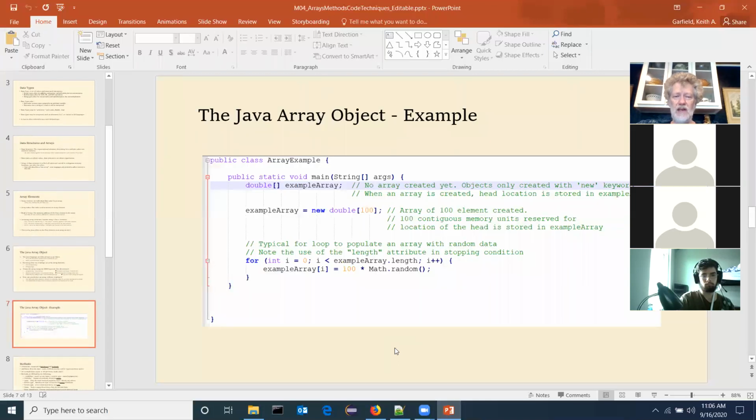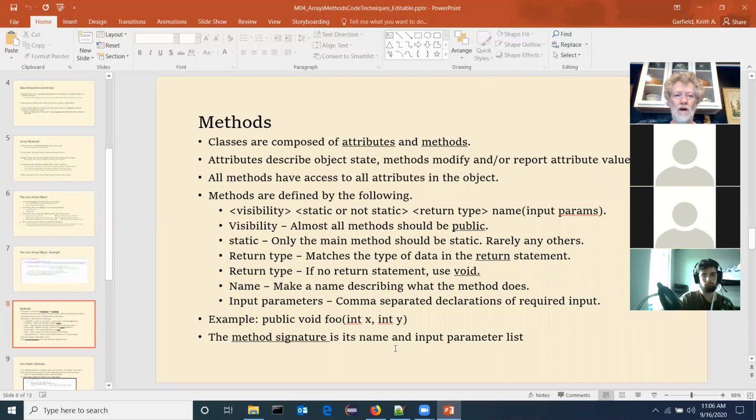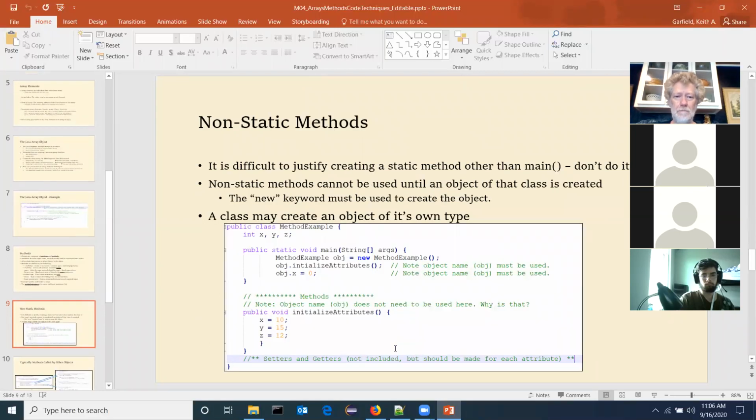So remember that creating an array, you can declare an array and then you can create the array. Because it's an object, it's not created until you use the new keyword. Well, what's happening when you would declare it? Remember, you are just saying, basically, I'm going to put a little placeholder here, because someday when you create the array, I need to know where it is in memory. And that placeholder, I often call it a handle. That provides a place for the handle for the object. And in this case, the object is an array.